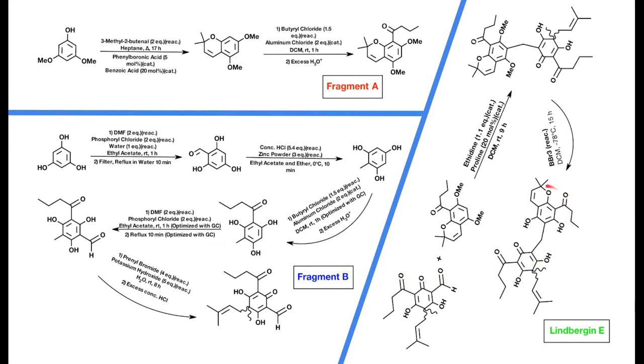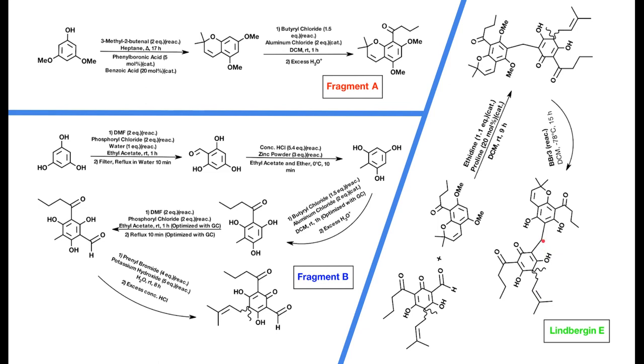And this is actually my synthetic plan that I've developed. Here's Lindbergin E right here, the drug I want to synthesize. And I'm going to go over really briefly some of the chemistry of my synthesis. So you can see Lindbergin E is actually something called a heterodimer, which means it's prepared from two uniquely different monomeric units. So this heterodimer gives me the perfect opportunity to apply a convergent synthesis, which not only will give me higher yields and allow me to run two reactions simultaneously, but it will also allow me to bring these two fragments together in a final coupling reaction.